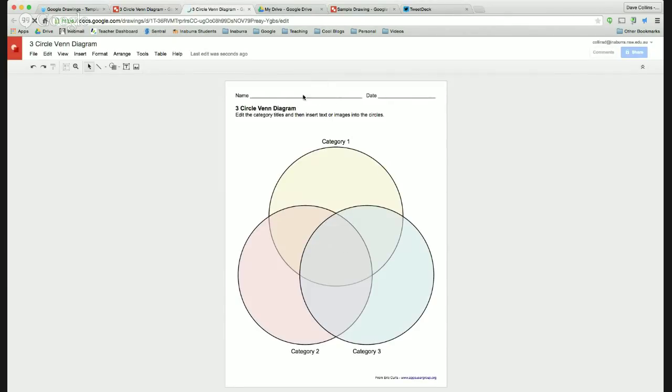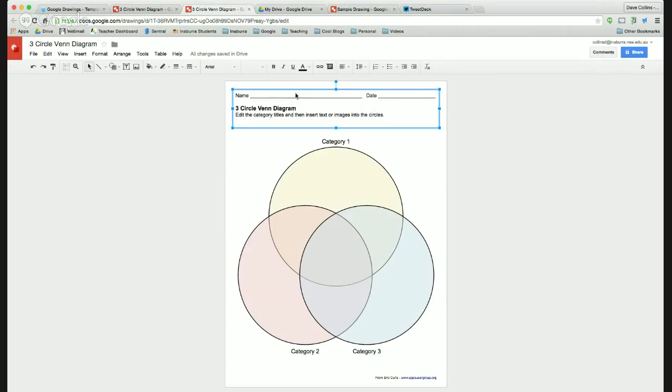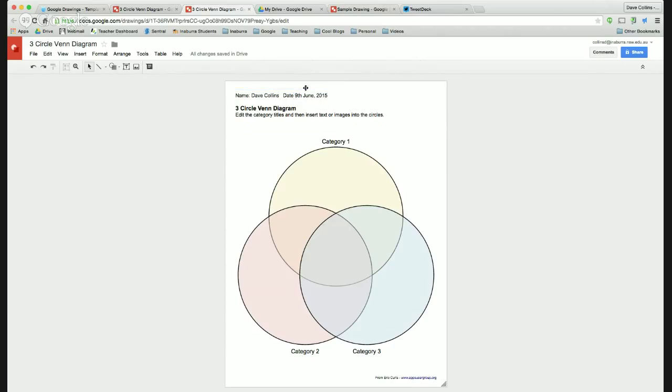So you can see it's been very much built with the traditional worksheet setup. A worksheet where we have the name and the date at the top. Look, it's made so that a student could print it out, but at the same time I could easily come in here now and potentially change some of the elements. So instead of it saying that there, I could go Dave Collins, and I wouldn't be expecting to keep the lines in there anymore. And today's date is the 9th of June, 2015. So there we go, we can change things around.